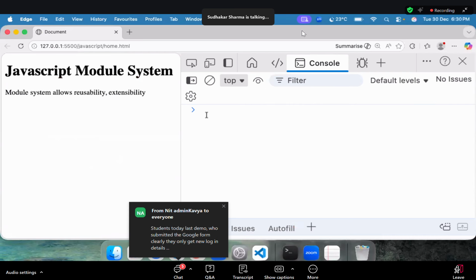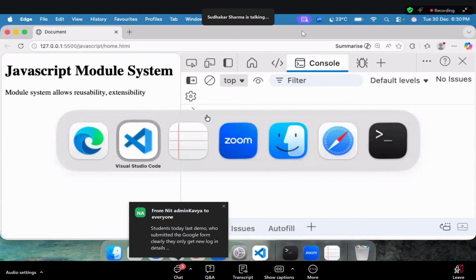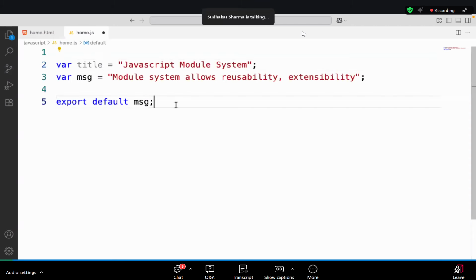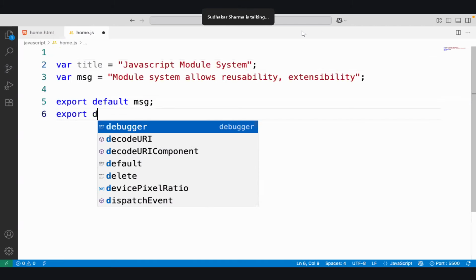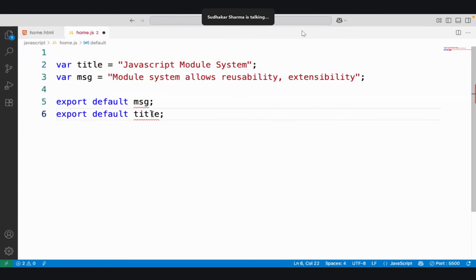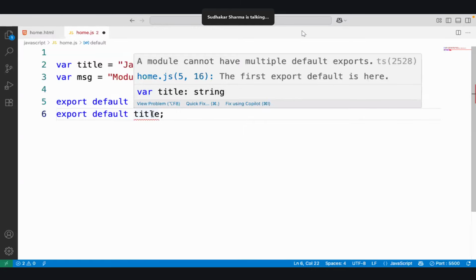So it works fine. Now, very important here, suppose I remove export here and try to use export default on another one, title. It's not possible because a module cannot have multiple default exports. A module can have only one default export.